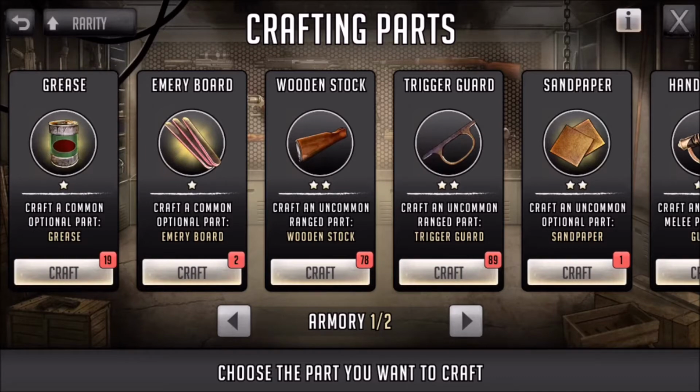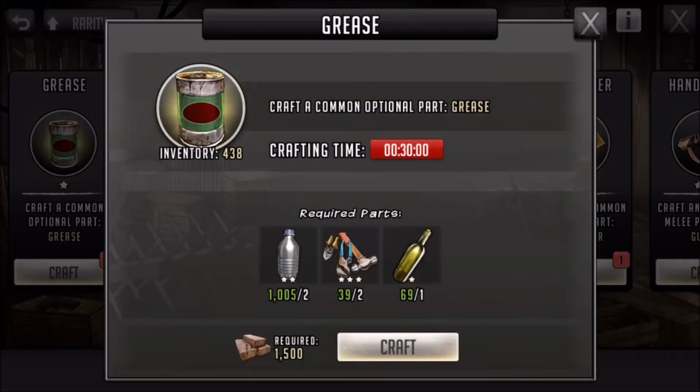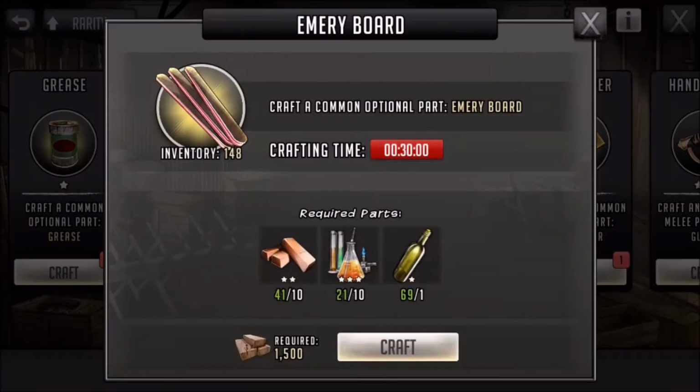I'm going to get into a bit more detail about the Armoury. I have two at level 20 at the moment. This video is just a basic one showing you all the parts you can craft, from the 1-star parts all the way up to the 4-star parts, which you get. You unlock all these when you get your Armouries to level 20.